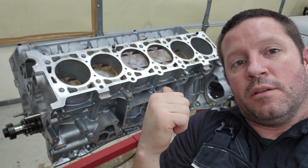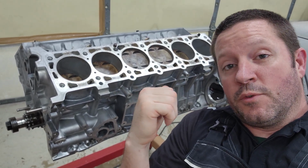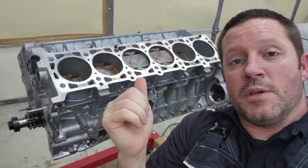All right, that's how you get the pistons inside the M120. Hope you enjoyed it. Hopefully it's useful to you. Hopefully it helps you out.